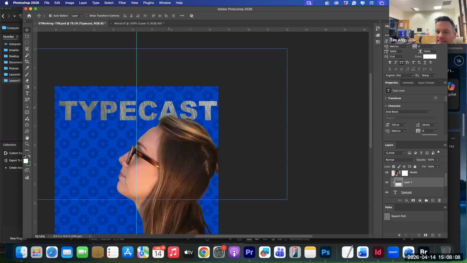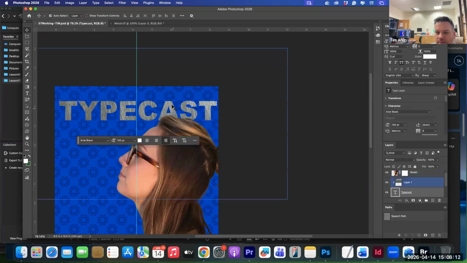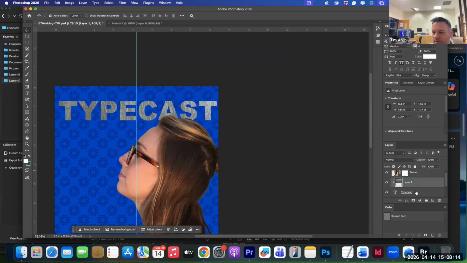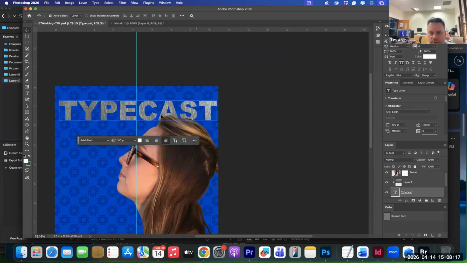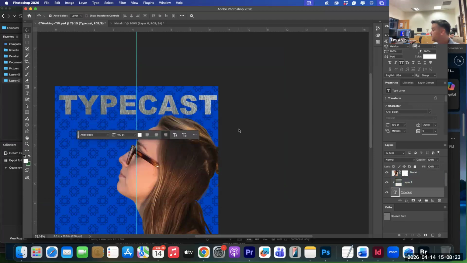And if I choose the type layer, I have auto select on. Is that the problem? Okay. I can move that as well. Let me just move it. You can see the metal moves in the background. Everybody got that? You understand? Look, you got metal in the background. Great. From there, that is what's called a clipping mask.